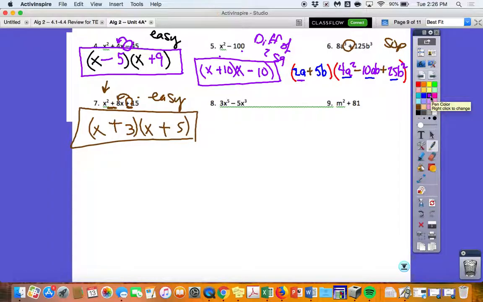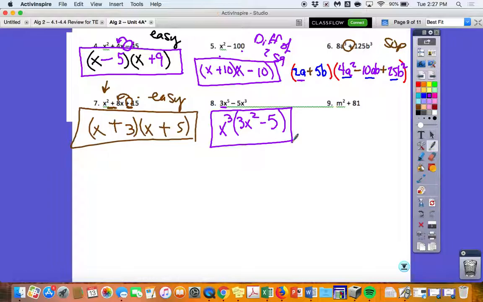All right, so when we get to number 8, is there something common? Well, I'm looking at 3 and 5. They're both prime. That doesn't work. Aha! There are x's in both of them. How many x's can you take? Let's see here. The smallest power is 3. So, out of the first term, I didn't mess with his 3, but I took 3 of his x's, and that left him 2. All right, and then I didn't mess with his 5, but I took all of his x's. And you are factored.